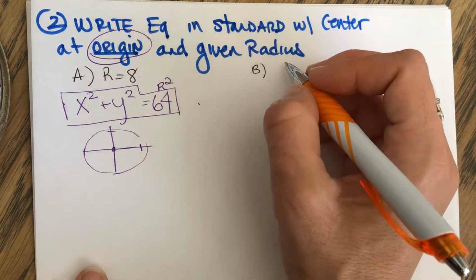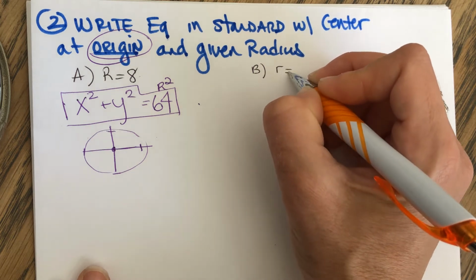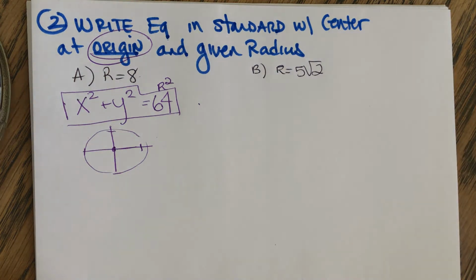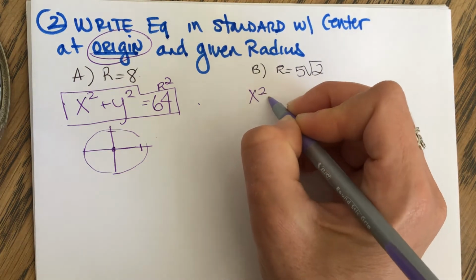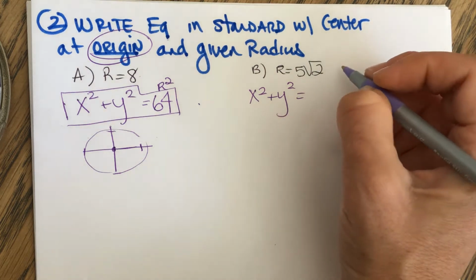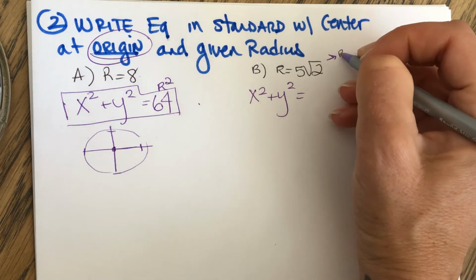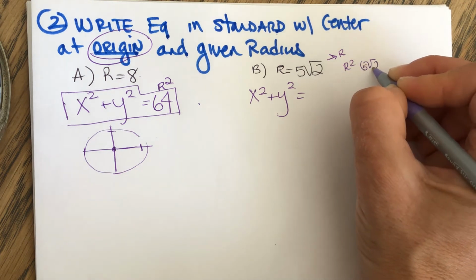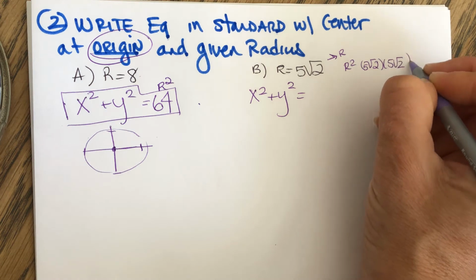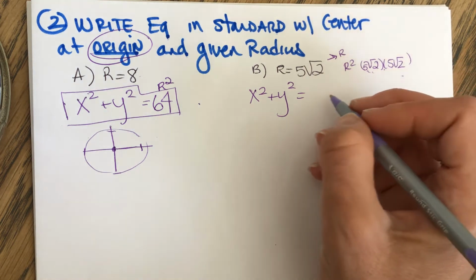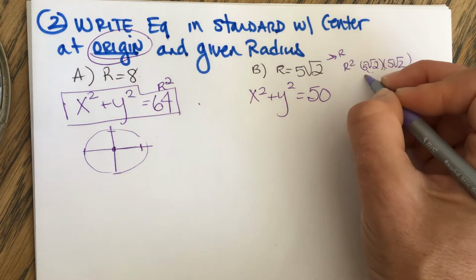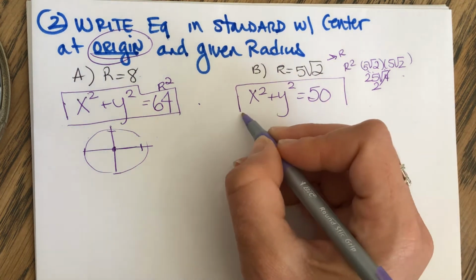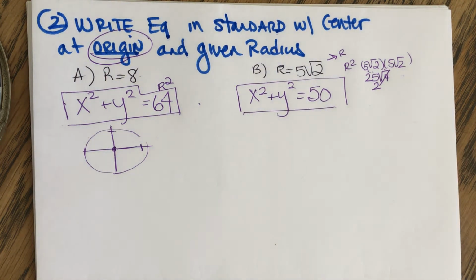All right, so let's say the radius was 5 rad 2. Okay, should be fine. So here we go again, origin. And this again is r, so I want r squared. For r squared, you're just going to take 5 rad 2 times 5 rad 2, you guys should know how to do this. 25 rad 4, so 25 times 2 is 50. Done. Okay, hopefully it's not too bad for you all.